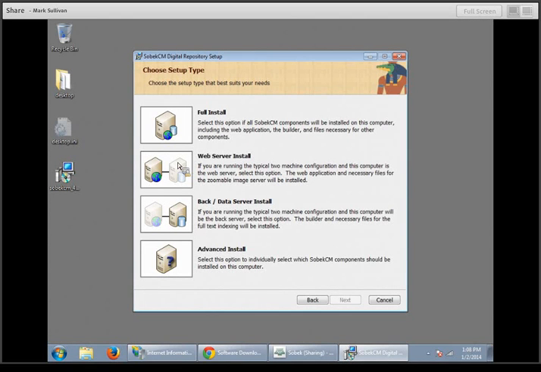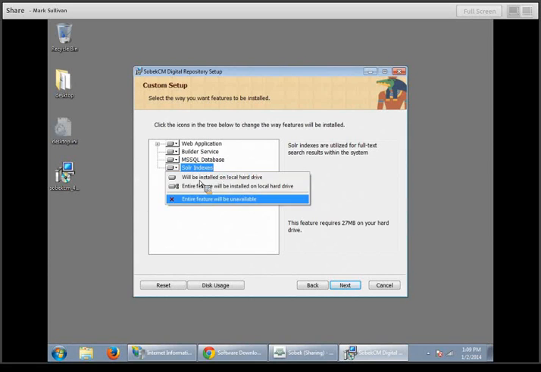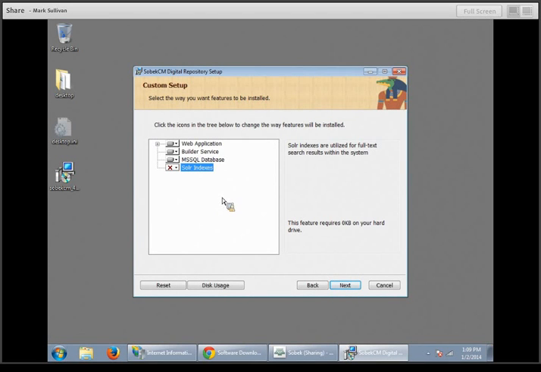The next two is for this configuration I'm just describing. The first one you would run on your web server, and you would run it again on the back data server to install those components. Finally, you can also look at your advanced install. So if you are familiar with the system and you'd like to do something more particular, let's say we did not want to install Solr indexes in this one machine for whatever reason. Maybe we're not going to take advantage of full text searching in this instance. We can disable any one of our features.